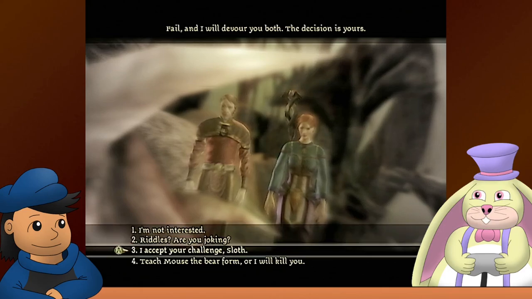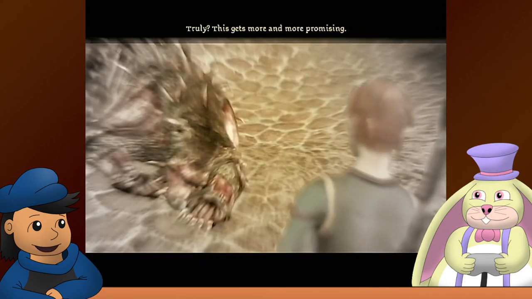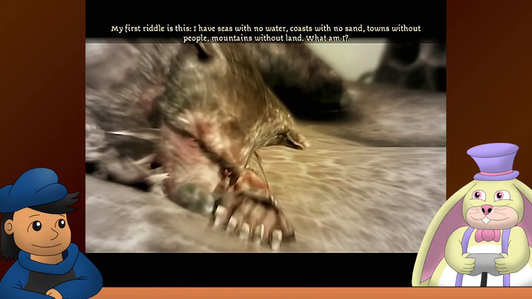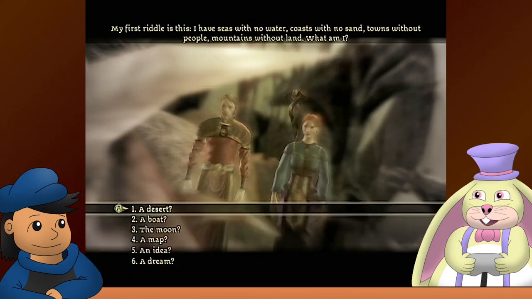I know that if I fail, you'll just be too lazy to eat us anyway. Yeah. This gets more and more promising. My first clue is this. I have seas with no water, coasts with no sand, towns without people, mountains without land. What am I? He came up with that on the spot, did he?